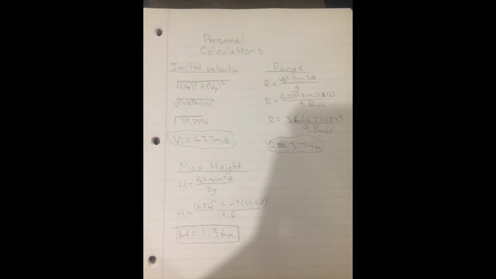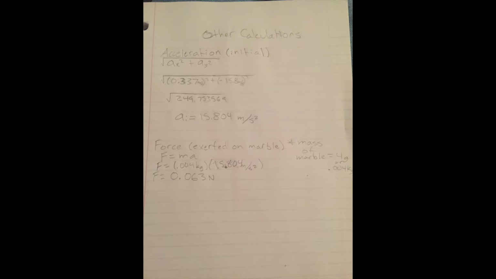Once I completed my video analysis, I was able to use the graphs to help me calculate initial velocity, which was required in order for me to calculate the range at which my marble had traveled and the maximum height my marble had reached through its flight. Then, also using the data from the graphs, I was able to calculate the initial acceleration of the marble, and using the mass of the marble and the initial acceleration, I was able to calculate the force that was exerted on the marble when launched.